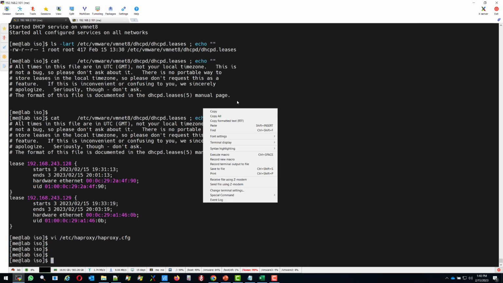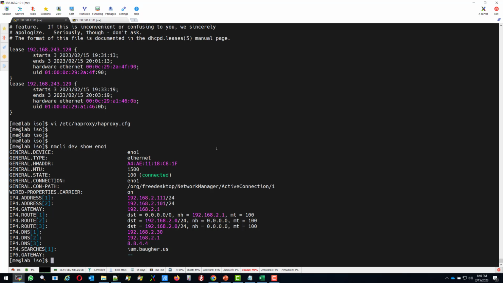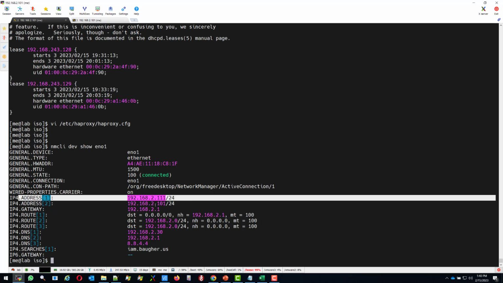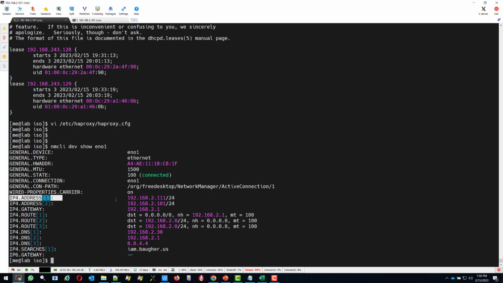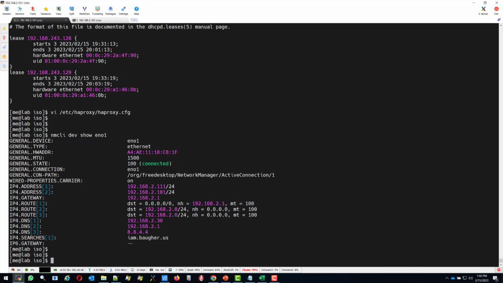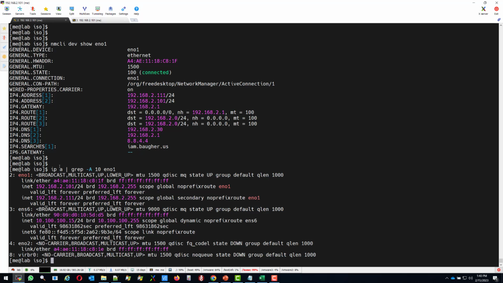So using this command, we can actually see what IP addresses are assigned to a network card. In this case, we have 2 addresses here. We've got the 101 and the 1.11. You could also find this out by using just the IP command. You can see it as well. So here's the 101, and here's the 1.111. And you can see it has the nomenclature here of secondary as well. Alright, so you can do it either way.